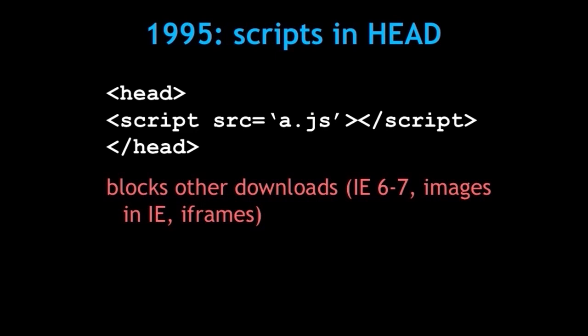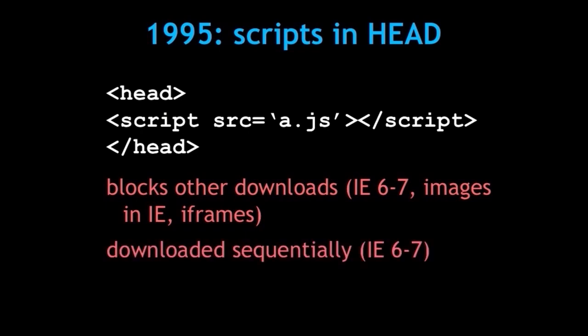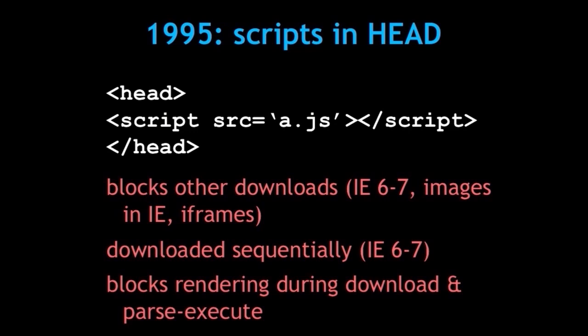So you can imagine images are actually one of the most visible things in the page that tell the user the page is loading. And those are blocked if you have any scripts in the head, even in IE 8 and 9. The scripts are actually downloaded sequentially. They're not downloaded in parallel in IE 6 and 7.